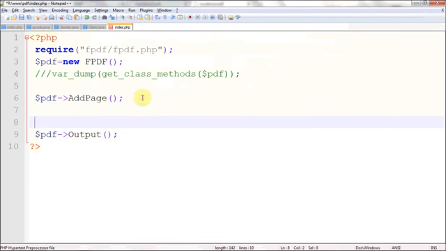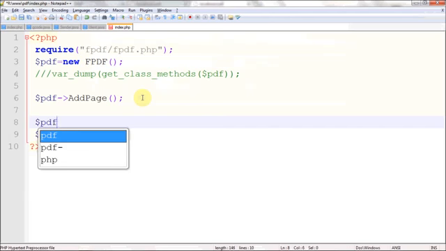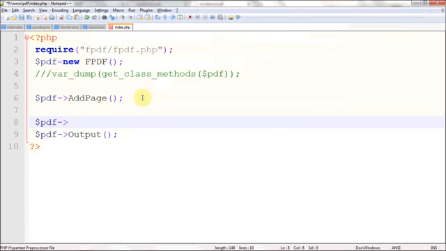Before adding content, you may want to set the font style, font size, some basic things. You can set those basic things by calling the function set font. This function will add font style, font family, something. The first parameter is font family, and the second parameter is font style, maybe bold, italic, or maybe underline, something like that. If you leave it blank, it will display the text without any font style. And this third parameter is font size.